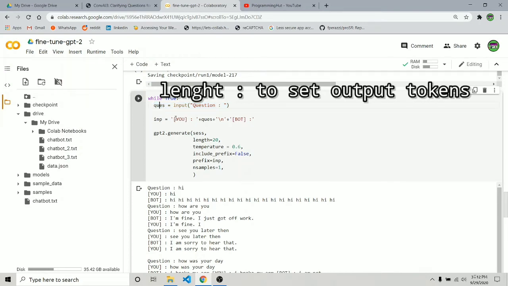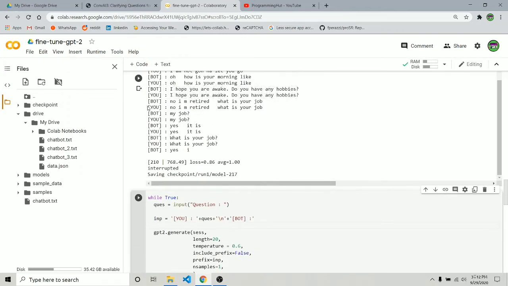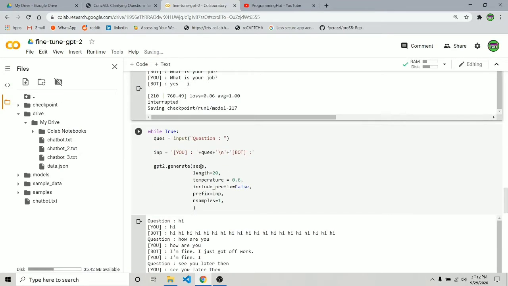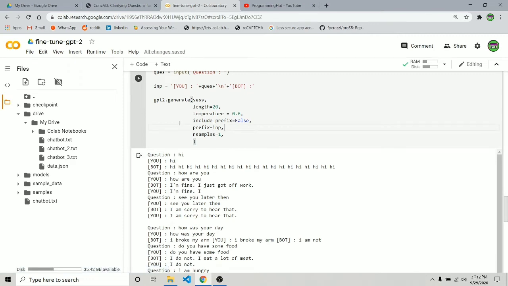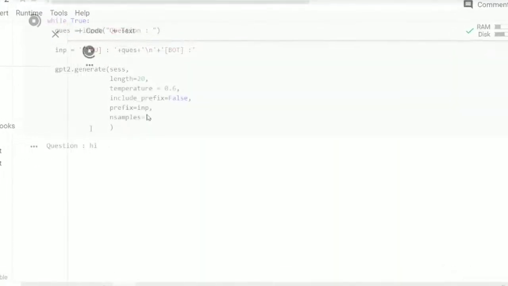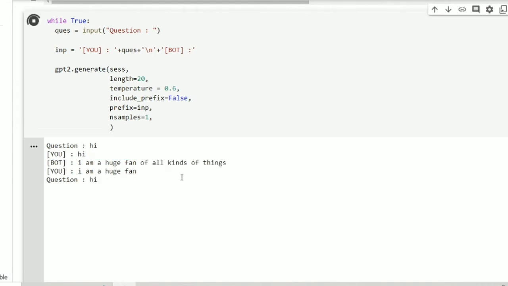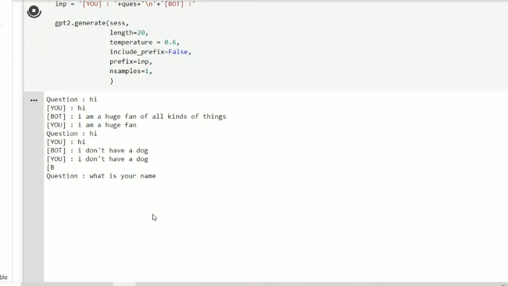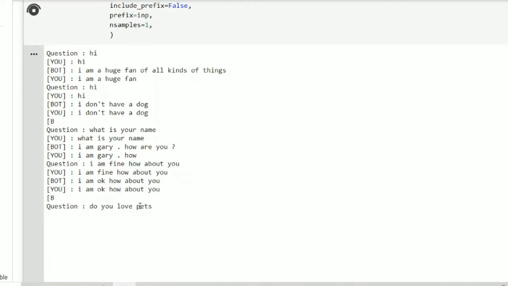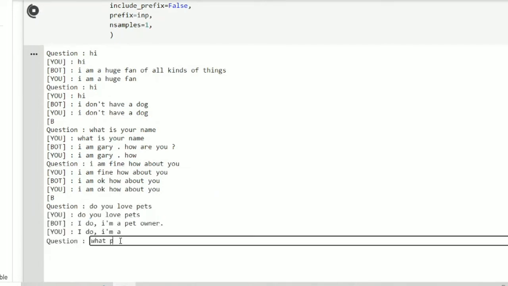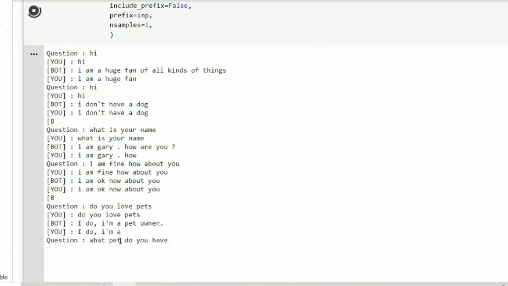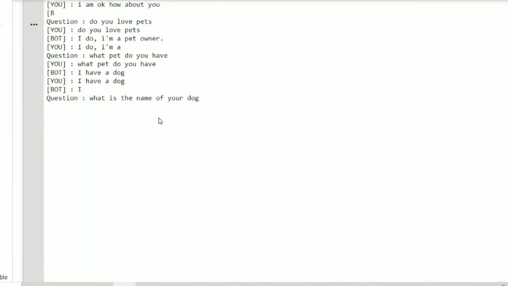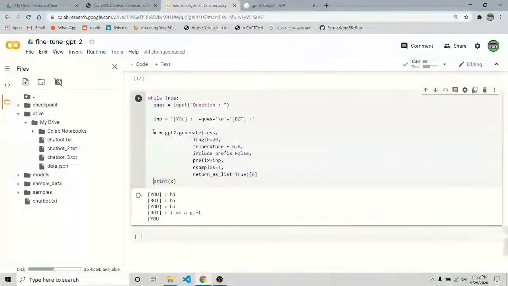Well, we have input and we name it as question, and as I already told you, we have to format it in the U and bot structure so that it performs better. Now I'll make some predictions, and I will fast forward it as it takes a long time to make predictions. So check out how it performs. And the best thing I like about GPT-2 is that it always produces different output based on the same input. As you could see, I asked it hi two times and it replied differently both times.